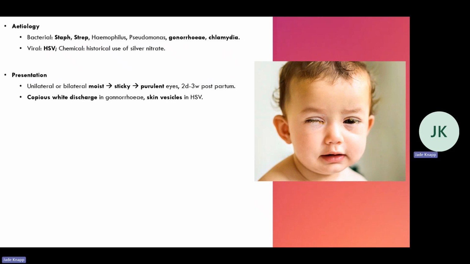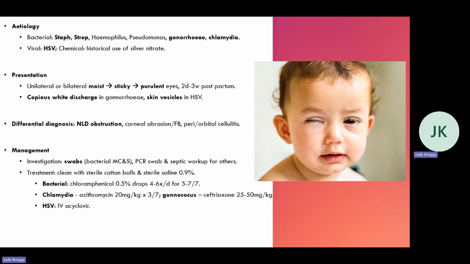So you guys would know conjunctivitis very likely if you saw it. Discharge, if it's gonorrhea, they've got an incredible amount of discharge. So gonorrhea just looks markedly different to the others. In HSV, you can get skin vesicles, although babies can have that stork bite sort of appearance anyway, so it can be hard to tell. The important thing is, does mum have a known history of HSV infection? So the birth canal is important: chlamydia, gonorrhea, all that stuff, syphilis potentially in mum.